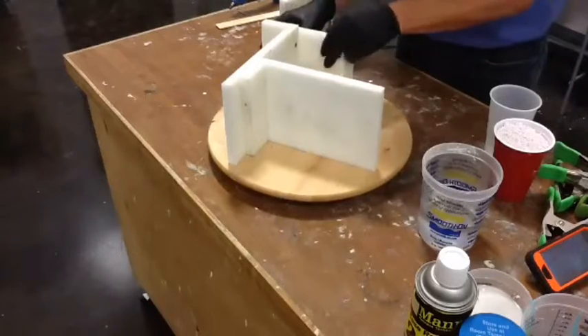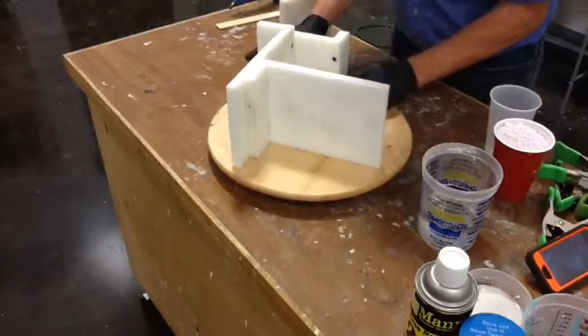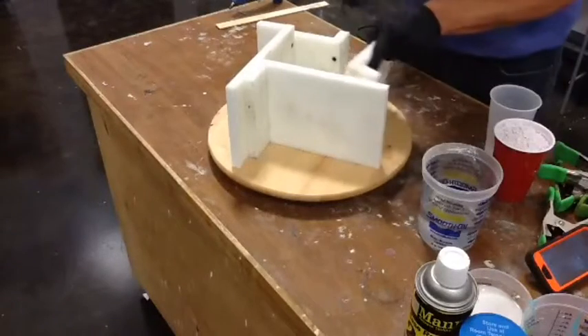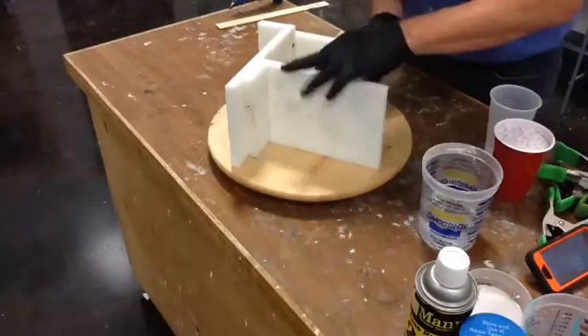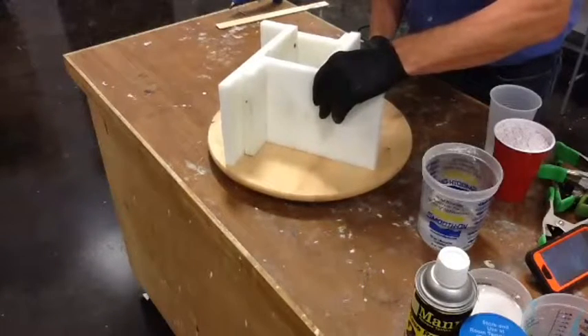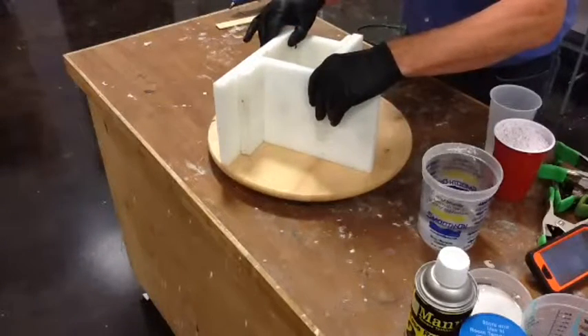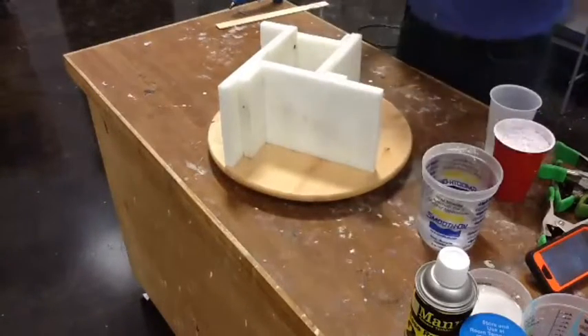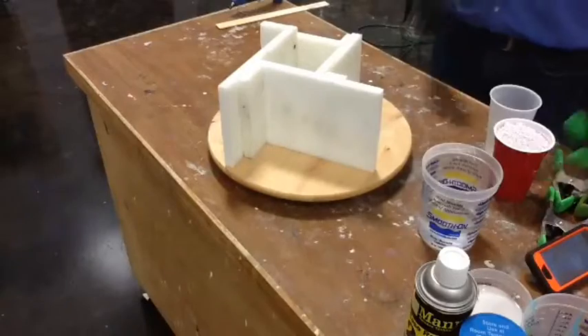You've got to remember how this works. These mold boxes make life pretty darned easy. It's nothing more than pieces of polyethylene. Many of you who have been in here before know these pieces intimately. So all I do is basically put them together like an accordion, and then I put the clamps on them.